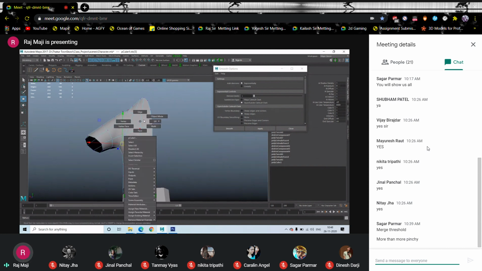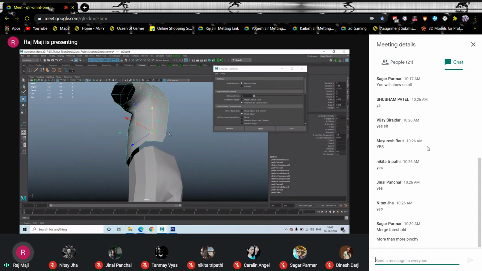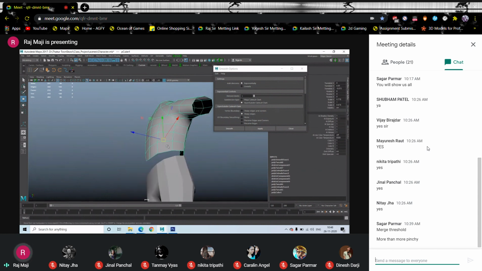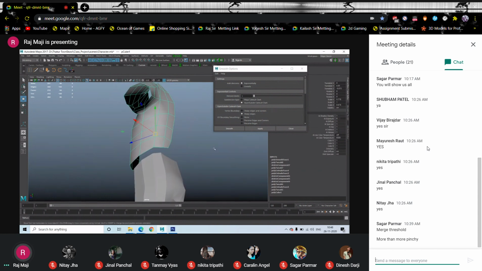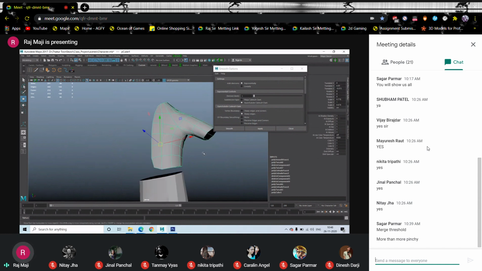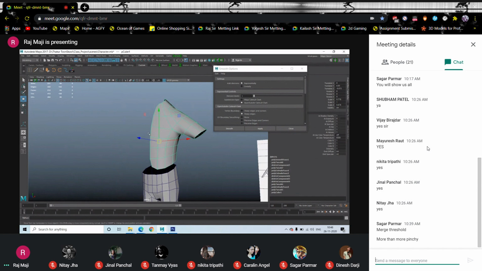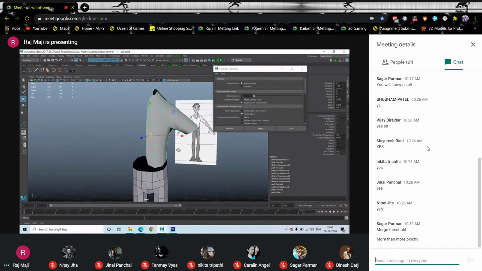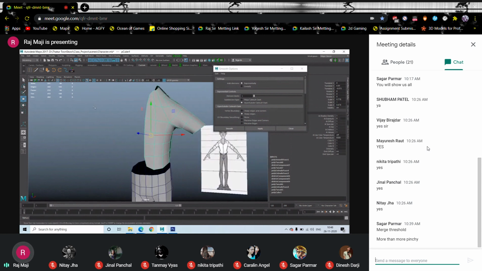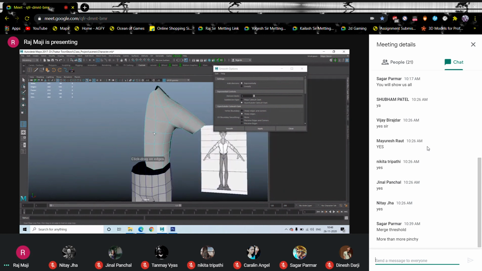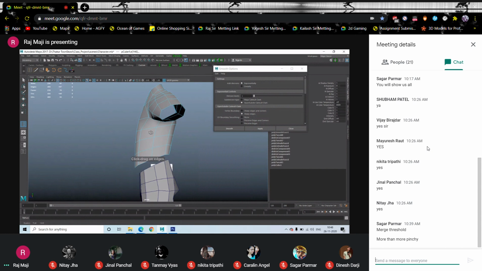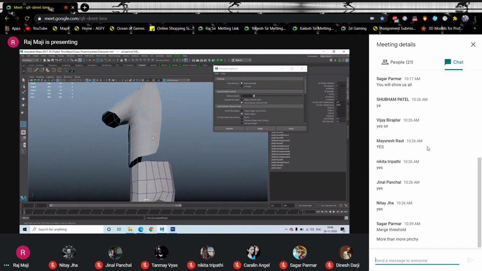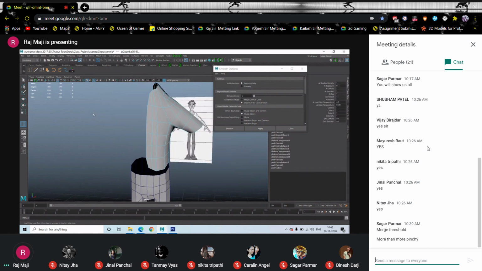I just need to check how many loops I have created. So 1, 2, 3, 4, 5, 10, 11, 12. I need total how many loops? 16 loops, right? All right. So for the body, maybe 2 more loops.